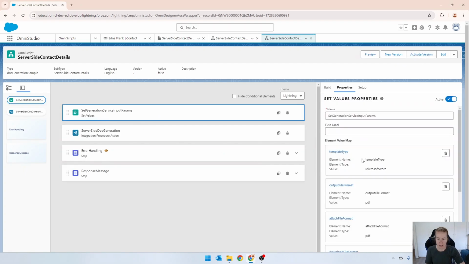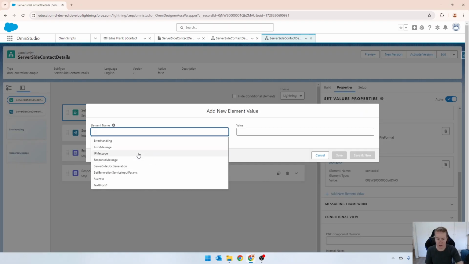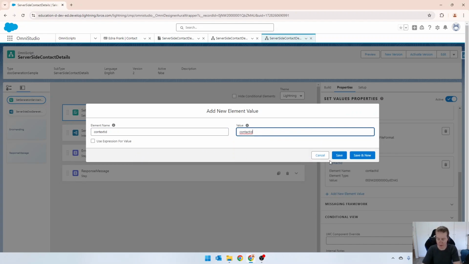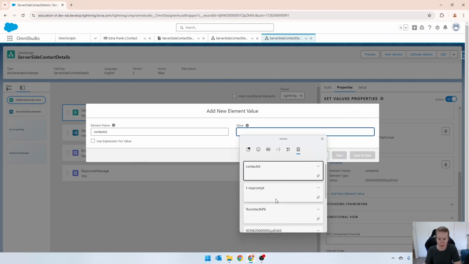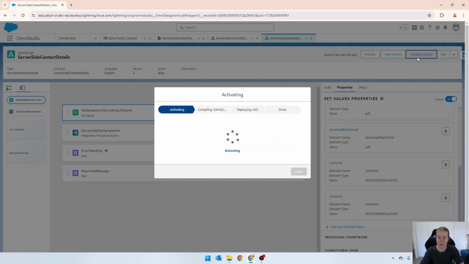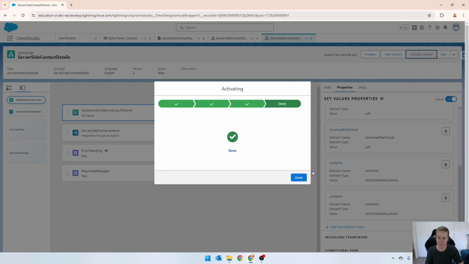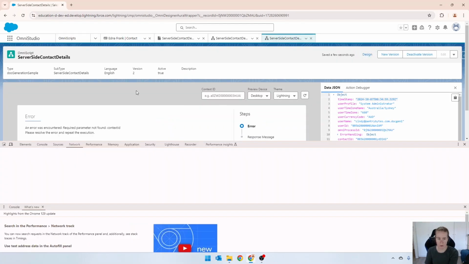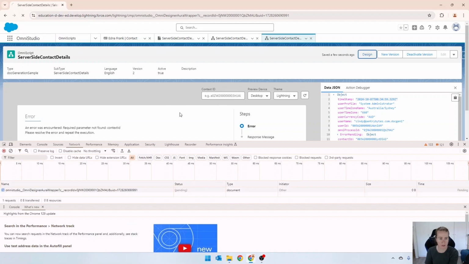I might just try in here, just add context ID just to see what happens, and we'll put in the same value. Just to see if this now works. Still saying context ID, but what I'm going to do is just refresh the page.